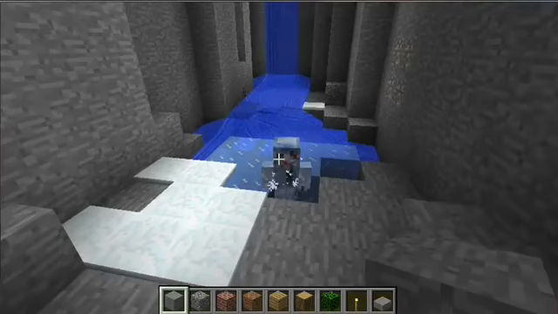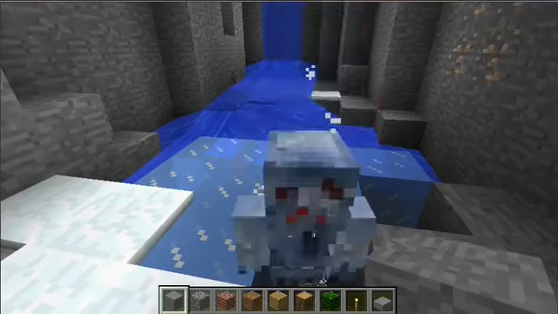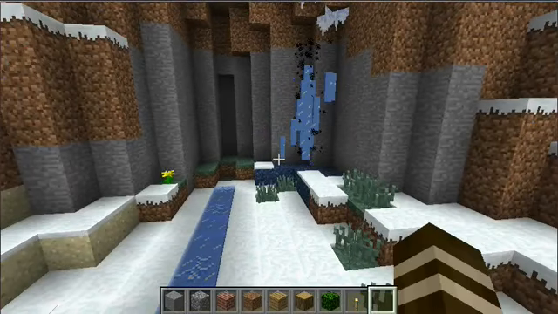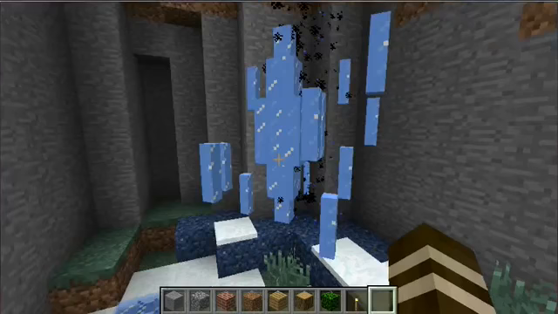So right here is the ice ghost. It's a hostile mob, spawns around ice, will attack you. I am in creative right now, but yeah, this is an ice zero. D0. It is also a hostile ice mob.